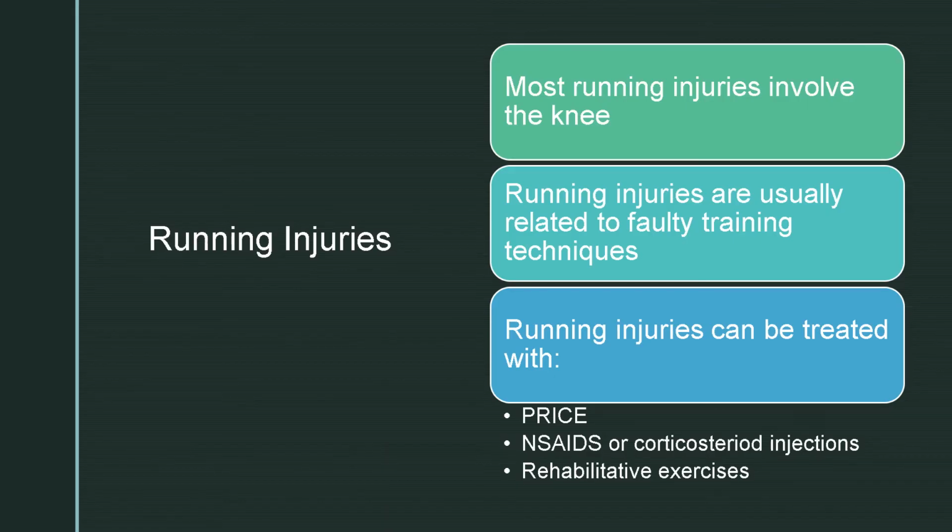So very briefly, we're just going to go over some running injuries. Some running injuries can be relatively minor, but some can be quite serious. And if left untreated or treated improperly, minor injuries can become quite chronic or long-term. Now, running injuries are frequently related to faulty training techniques, which may involve improper or lack of sufficient warm-up routines, running too much, or even running too soon after an injury.